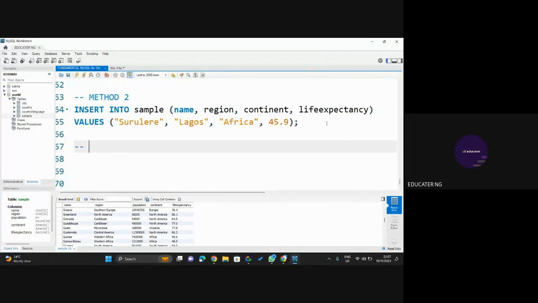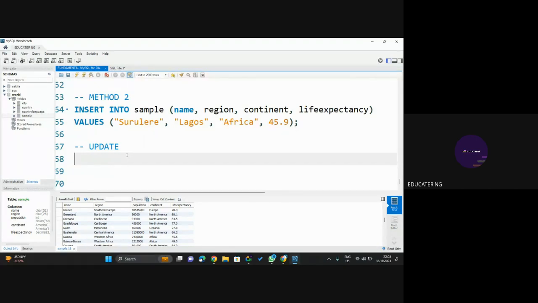So the next thing we need to do is updates. We've learned how to insert new rows or values. Under that, we discussed how you can insert values when you have all the complete values and how you can go around it when you don't. When you don't have all the complete values, you need to specify the names of the columns that you have values for and then the values for those columns. Now we're going to talk about update. Update is used to change a value in your database.